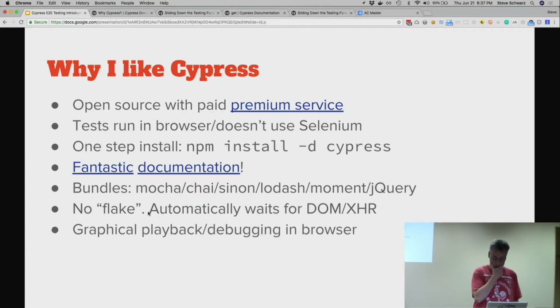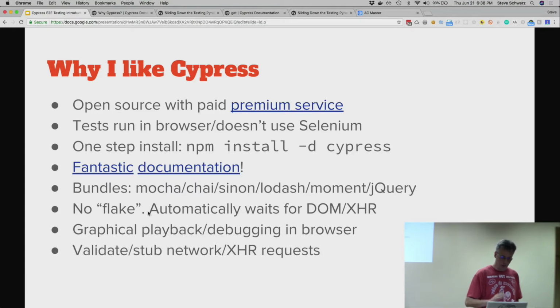As I talked about, it lets you debug right in the browser. It gives you a graphical playback. I'll show you all that in action. And a really cool feature that I played with a lot at work: that app is an Angular app talking to a REST service, and the REST service was going through a lot of changes. We added authentication, we added permissions, and it broke a whole bunch of stuff.